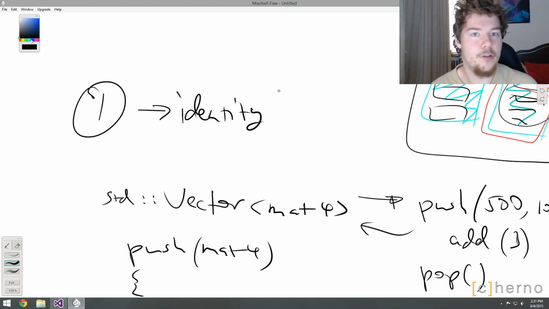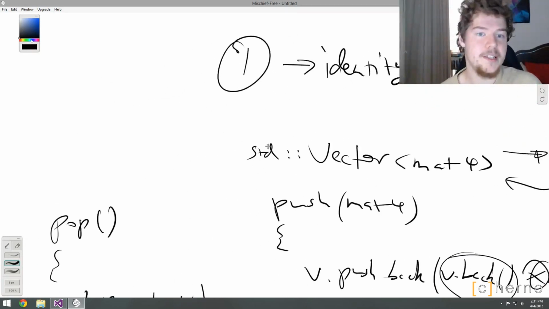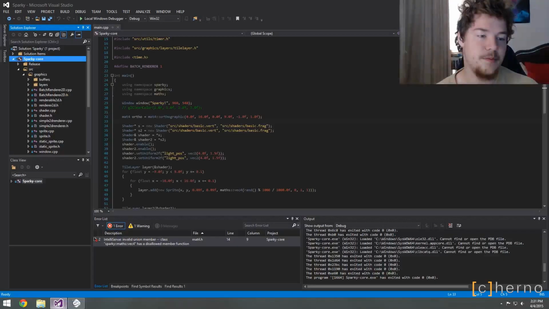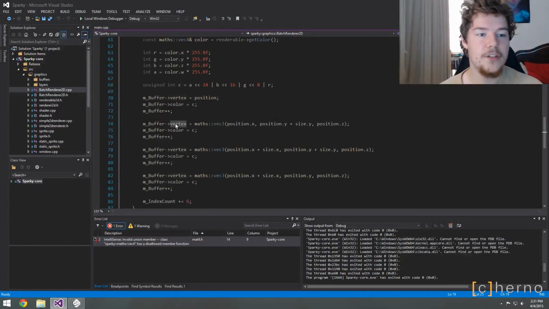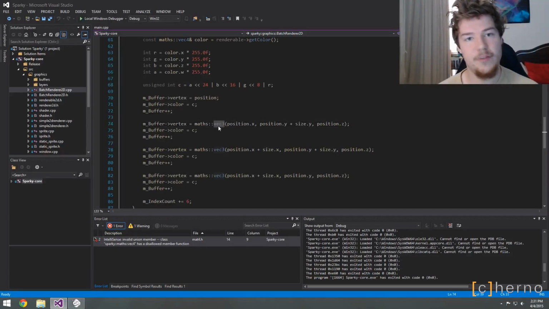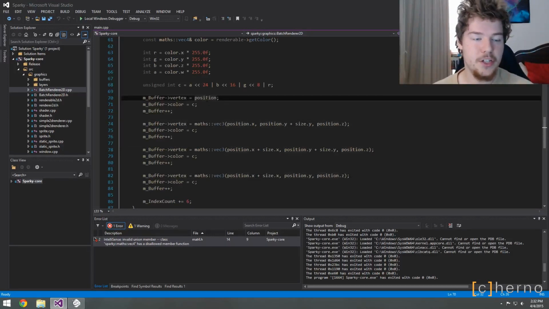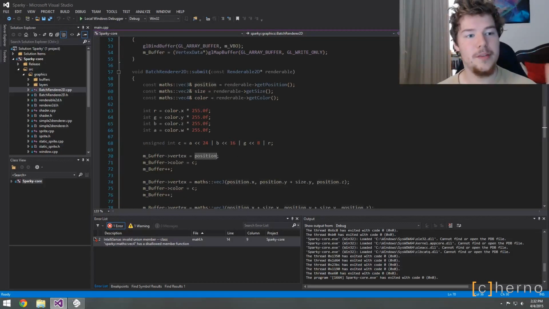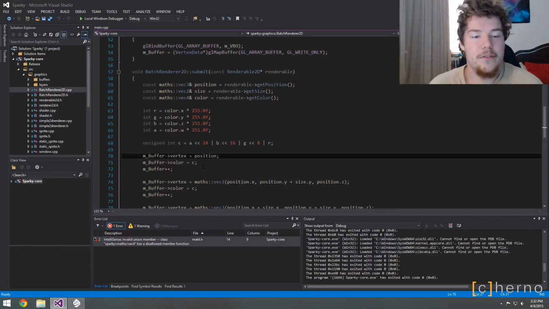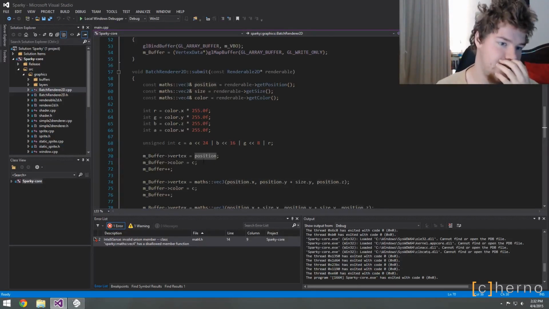So now that we've got this data structure of matrices, how do they actually affect our components, right? How do they actually affect all of our renderables when they get rendered and when they get submitted? Well, what happens is when we go into our submission code right over here, and this might be easier just to show in code. So if I open up our batch renderer, for example, we've got all of these vertices, right? All we have to do is just multiply this vertex, which is a vec3. So we don't actually have a way to multiply mat4s by vec3s yet. So we need to definitely add that into our matrix class. But what happens is for each of these vertices that we have here, we need to multiply the position by whatever the matrix is. So it'll be actually the other way around. We'll multiply the matrix by the position. So if I had a matrix of translation 5, 5, for example, I'd have to multiply that with the position, which would give me my new position, okay?